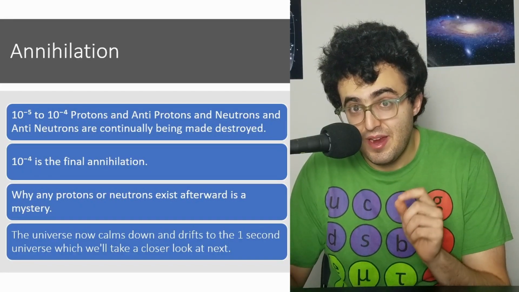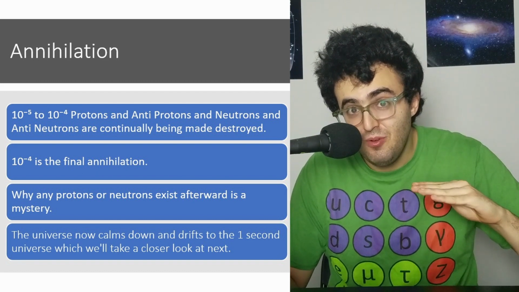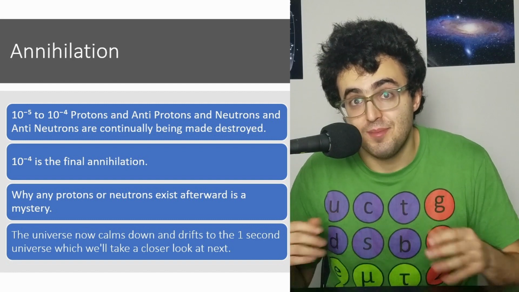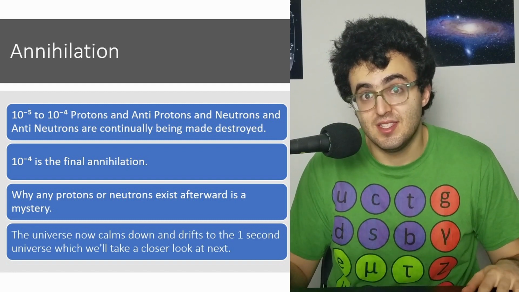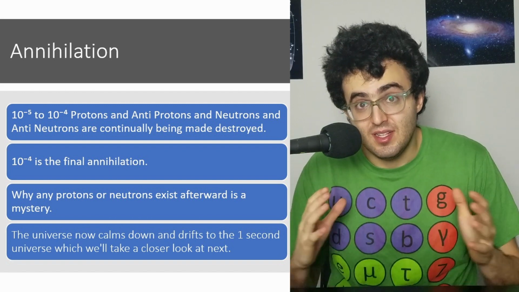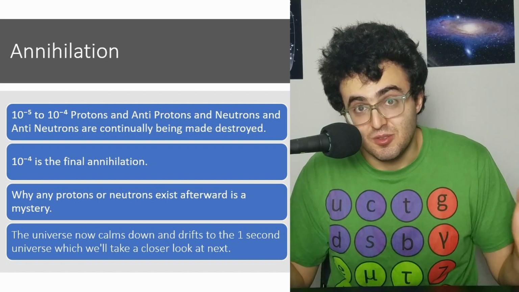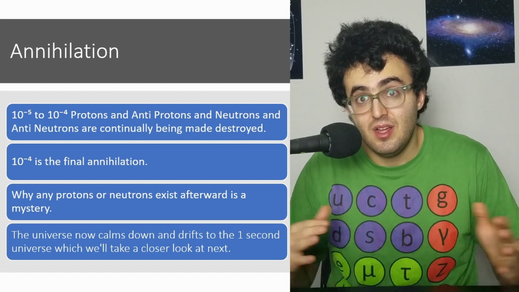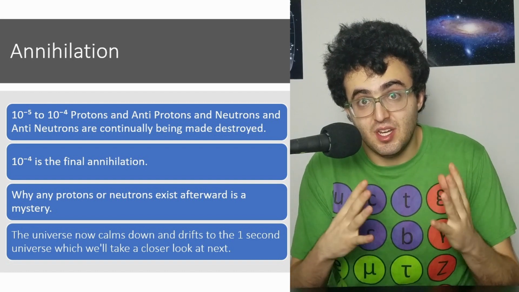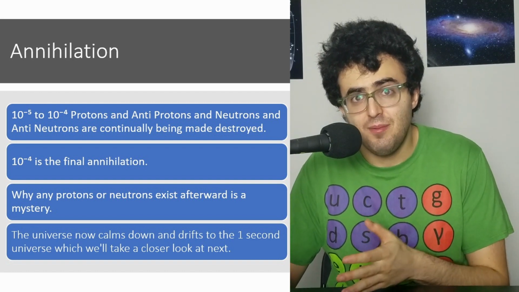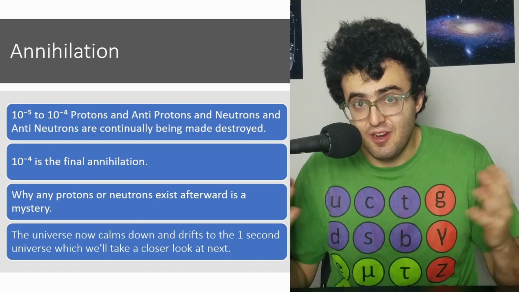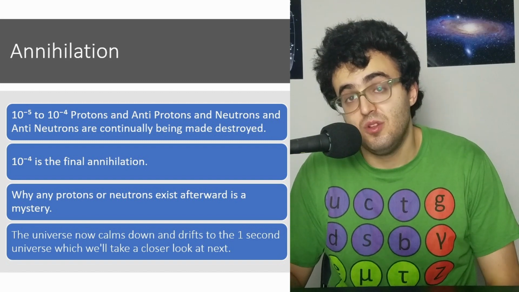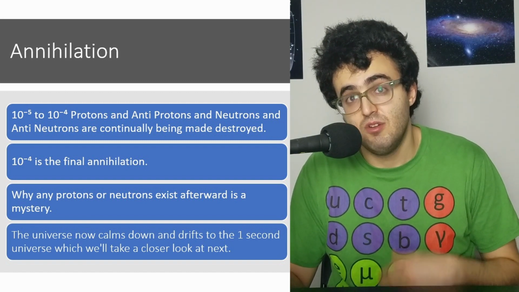However, at 10 to the minus 4, the temperature reached such a point that the radiation could no longer spontaneously produce enough quarks to make these protons and neutrons and antiprotons and antineutrons. And at that moment, the protons and antiprotons and the neutrons and antineutrons, which had been colliding and turning into radiation and back again up until now, went through this final crashing into annihilation, where the protons crashed into the antiprotons and the neutrons with the antineutrons. It increased the universe's temperature momentarily by a lot, and it destroyed virtually all the protons and neutrons of the universe. Which brings us to a mystery.